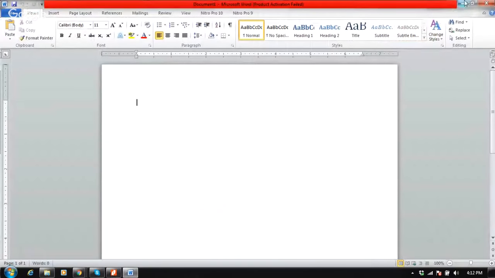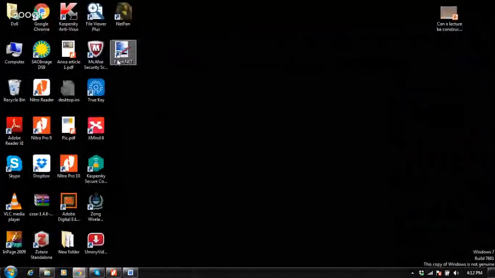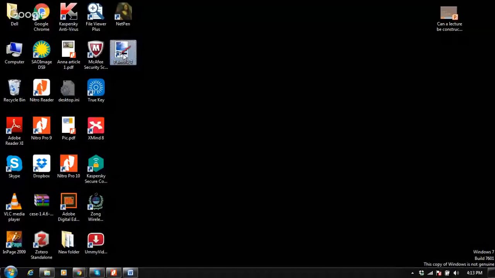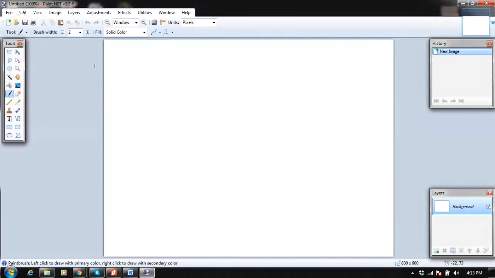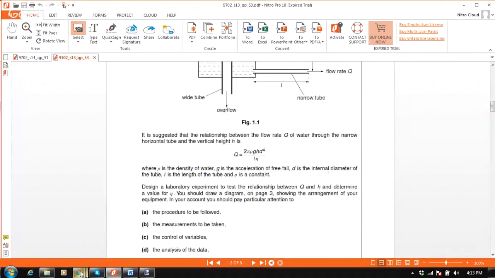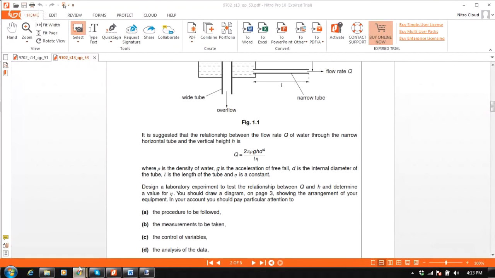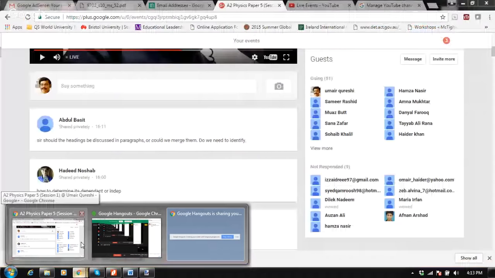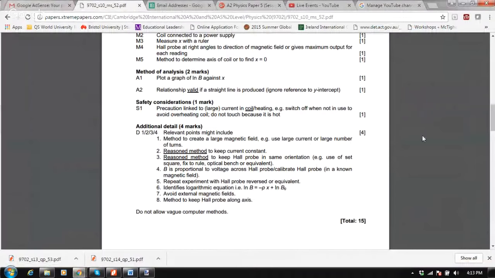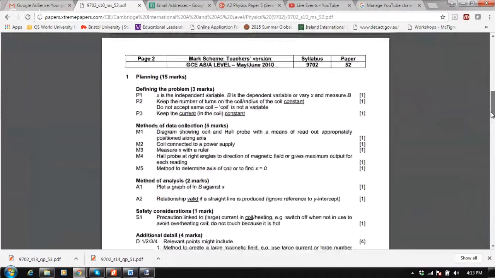So when I write, the very first thing when solving a question like this is whether you know what is actually the problem. If you don't know what is the problem, आपको मार्क्स स्कीम के हिसाब से मार्क्स मिलने हैं. Where was the marking scheme? I lost it. Anyway. So आपको मार्क्स स्कीम के हिसाब से मार्क्स मिलने होते हैं. Here is the marking scheme. एग्जामिनर के लिए बहुत आसान हो जाएगा अगर आप हेडिंग्स दे देते हैं.